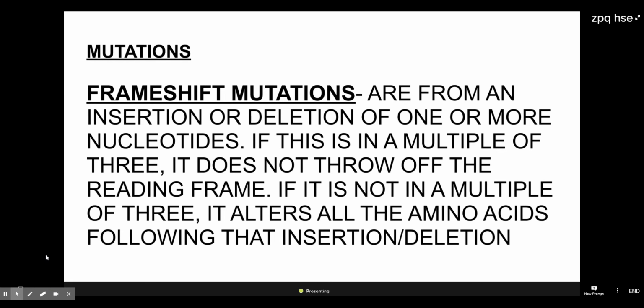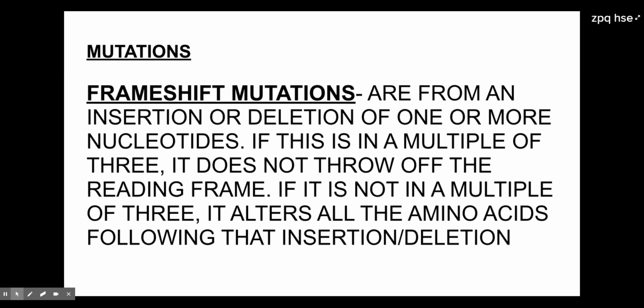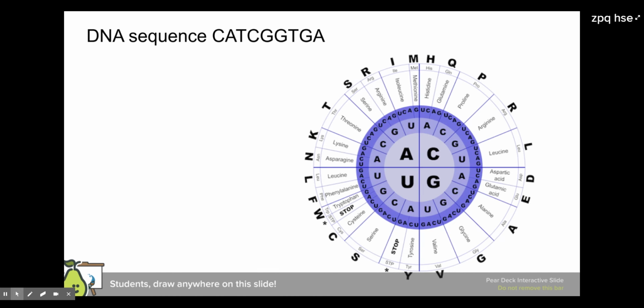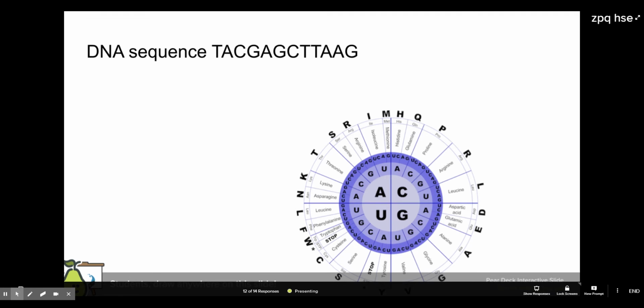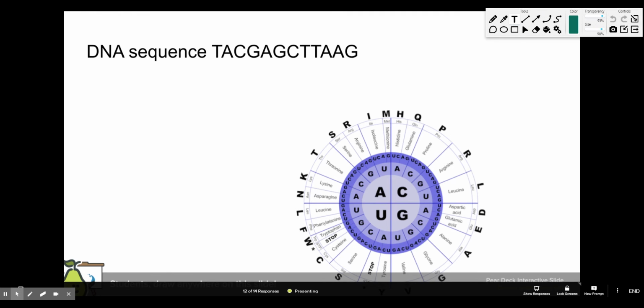Right. So then the other type of gene mutation is a frameshift mutation, where you have an insertion, and the book talks about these, or deletion. And what happens with that is it changes the reading frame, right? So imagine if I put an extra nucleotide in there, right? Now I go to make my codons, and it changes the whole reading frame, right? So each one of those amino acids is now different, because it was going to be this.